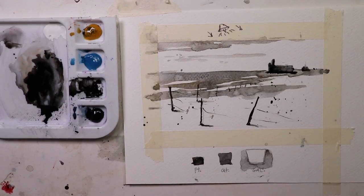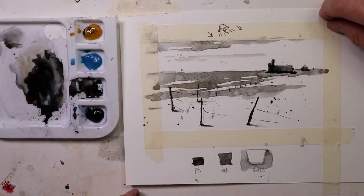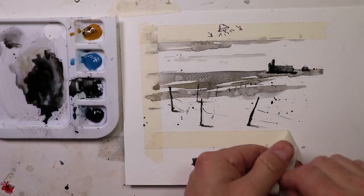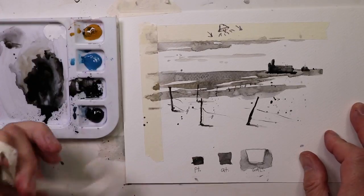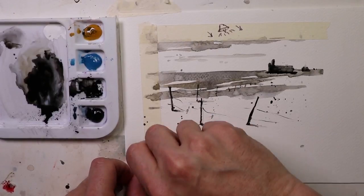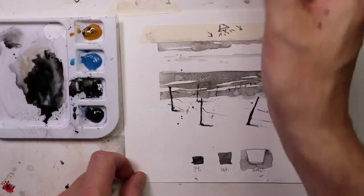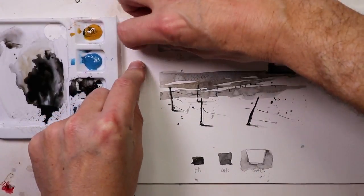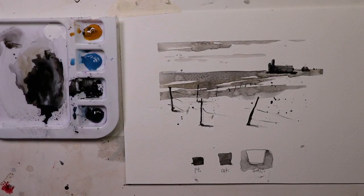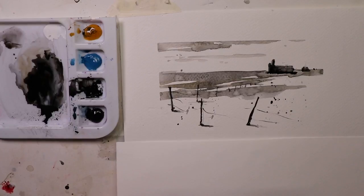And that's good. Let's peel off the tape here just to check out more of the composition. Maybe a black mat around this would look good, or a white mat with a black stripe, a double mat with a black inner mat and then a larger white mat. Matting looks really nice over the top of paintings, as you know, so that always looks good to do. But overall, you can see how that really does have a pleasant... How do you feel about that? Do you think that's a pleasant looking scene?